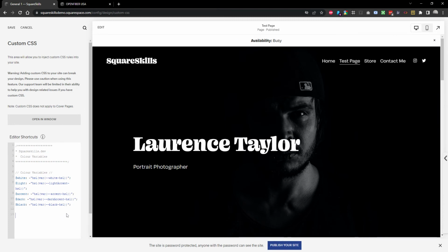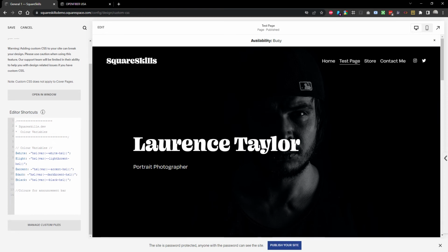First thing we're going to do, let's label my CSS for announcement. I figured I'd just make a page for the availability of this photographer. First thing I want to do is set the basic styles. If they're available, it's going to be green.